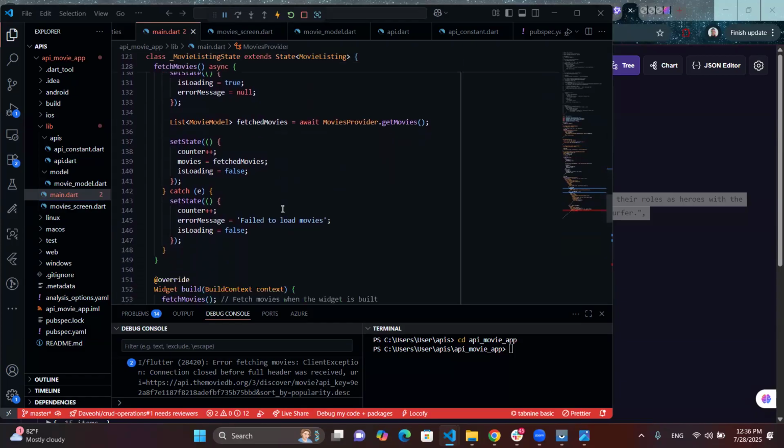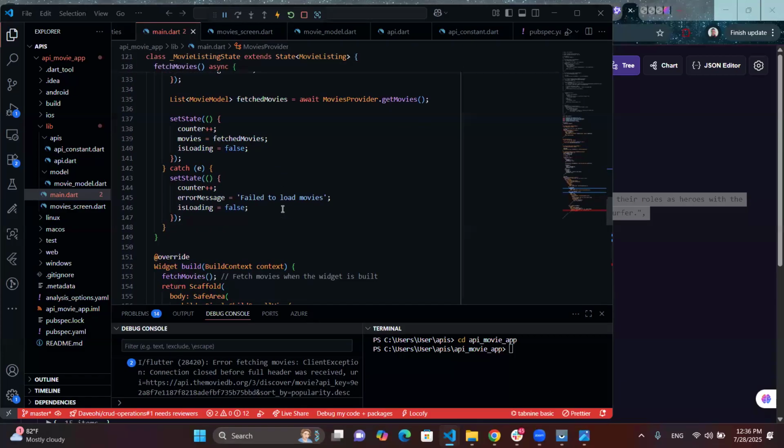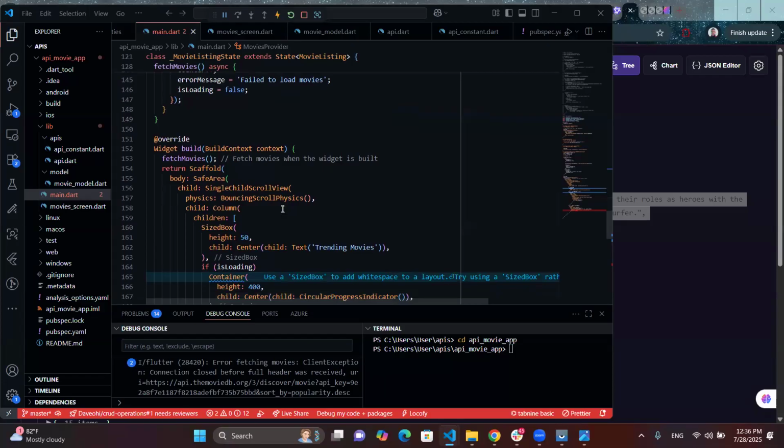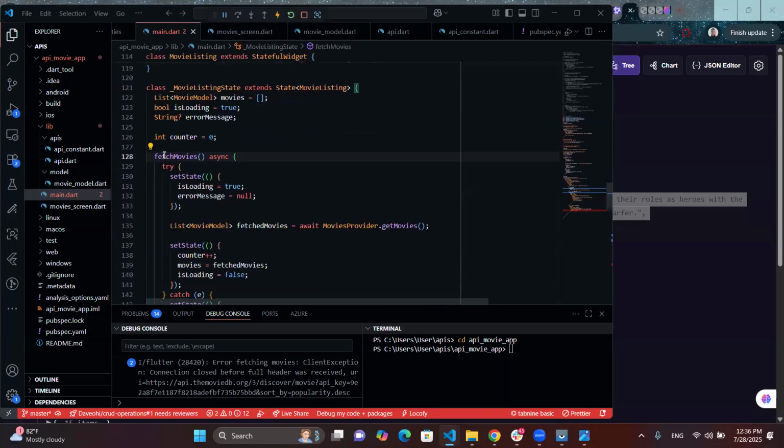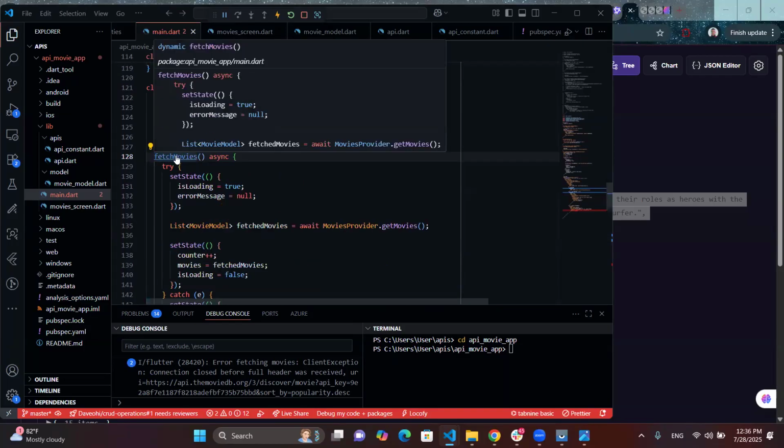So then we go down to the UI. Now in this UI, here I placed in the fetch movies. This calls this method. What I do is I right click and I'm able to click on it.